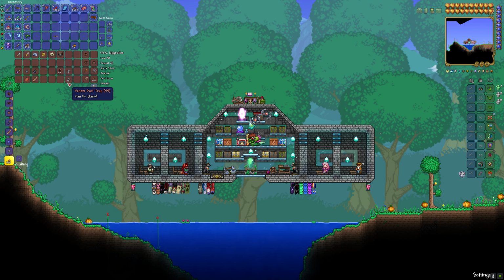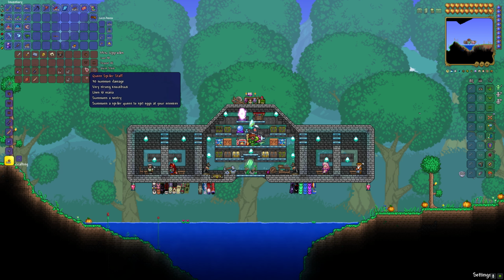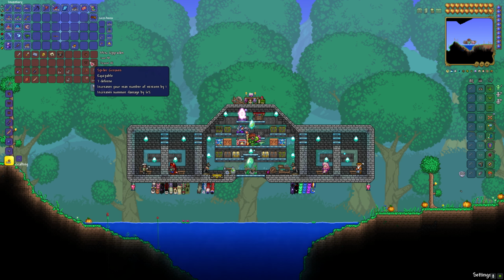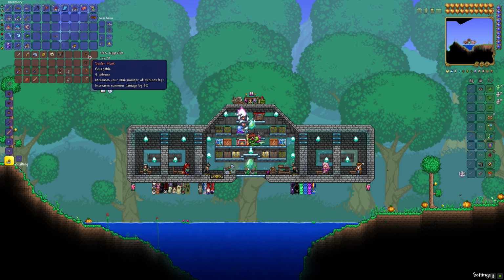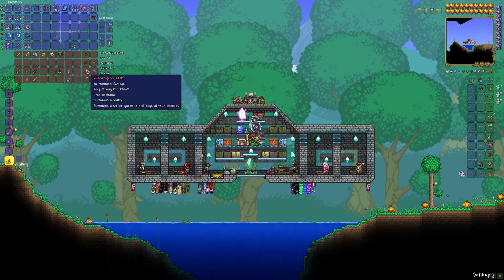And this is just, I have to cover this stuff. So I got spider fangs off camera, which in turn made me be able to make the spider mask, the breastplate, and the greaves. I should have done this a lot earlier. This is something you can do basically right when you enter hard mode, and it's summon damage. You can also make the queen spider staff and the regular spider staff.